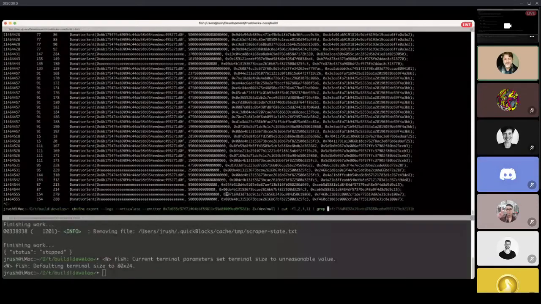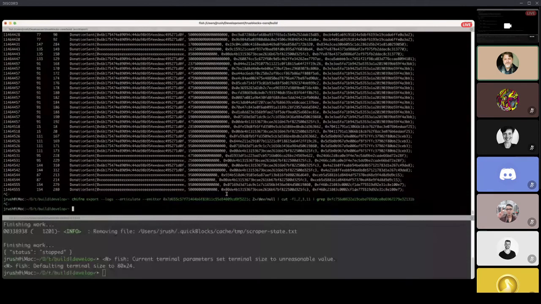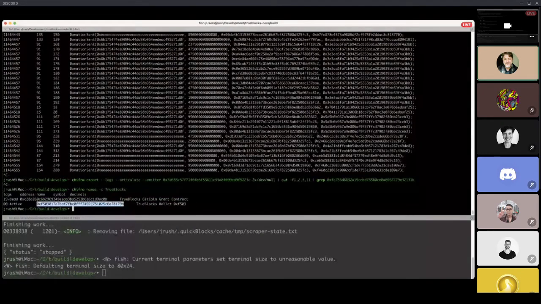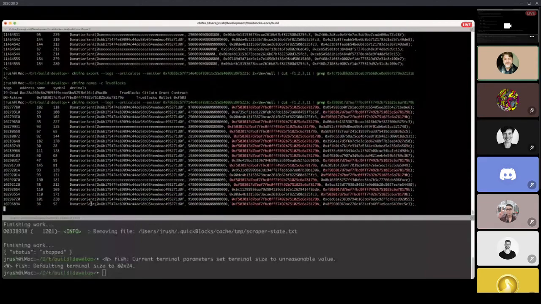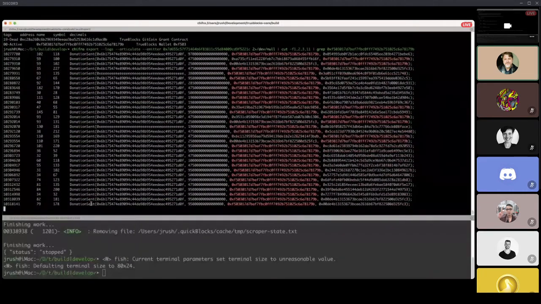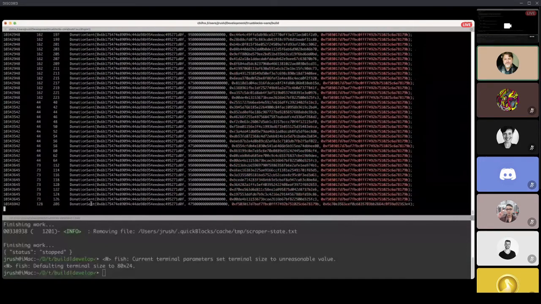Now I'm going to just grep for anything that goes to the TrueBlox address. Sorry, I made a mistake. chifra names TrueBlox. So I'm going to find any donation that was given to TrueBlox. The red is TrueBlox. So that's every donation in Gitcoin grant sent to TrueBlox or sent from TrueBlox.